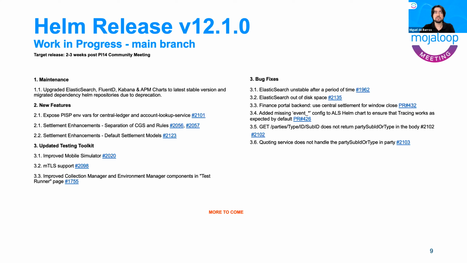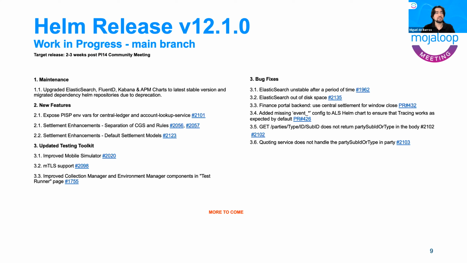There have been some improvements to the mobile simulator, specifically around providing more information about what's going on within the switch. Previously, if you used the mobile simulator, you would have seen basic information about what's going on, and the focus was more on the transfers. Now you'll see information about the accounts for the actual participants, from the payer to the payee banks.